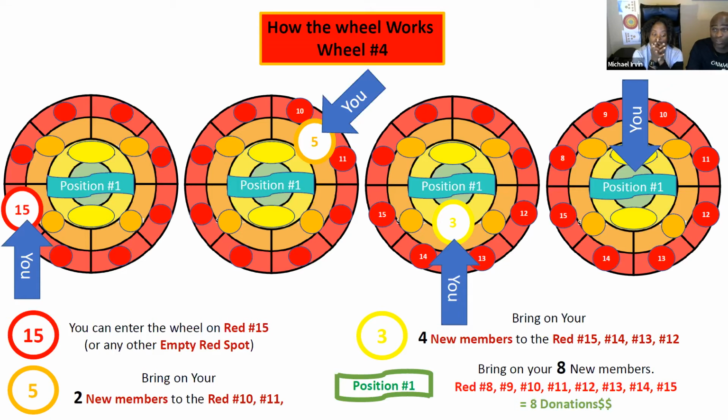And now it's time to go to the VIP level, come back into the 25, 50, and 100, and that's $3,400 worth of donations coming to you, and your team is falling right behind you, so you knock that out in a matter of a week or so, because your team is right there behind you. Okay, so this is exciting. One more thing about the money, and then I'm going to close it out unless we got some questions.